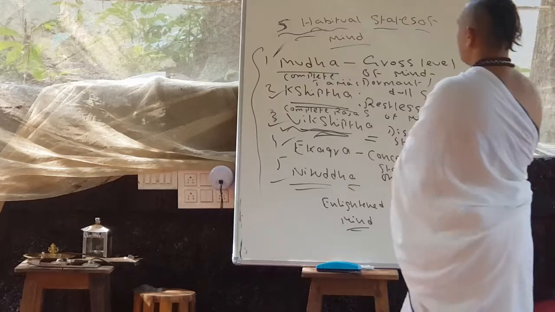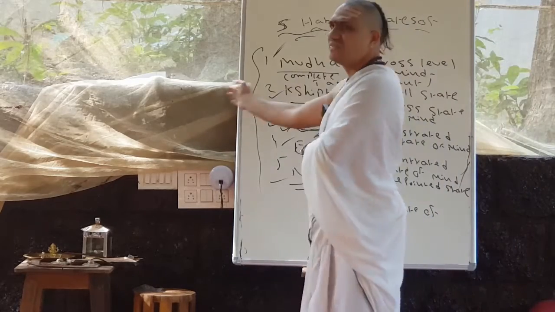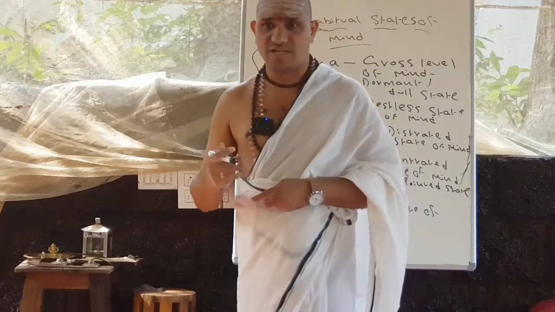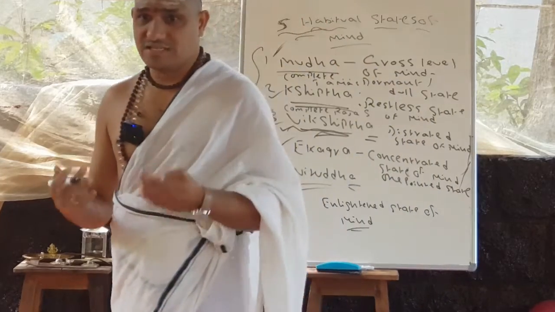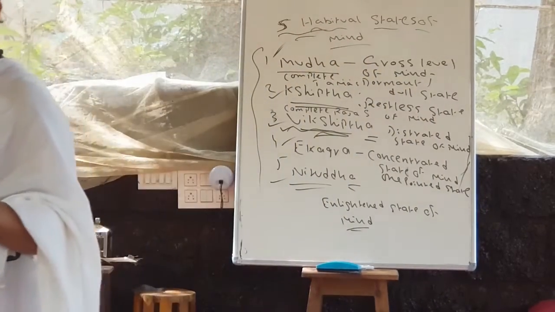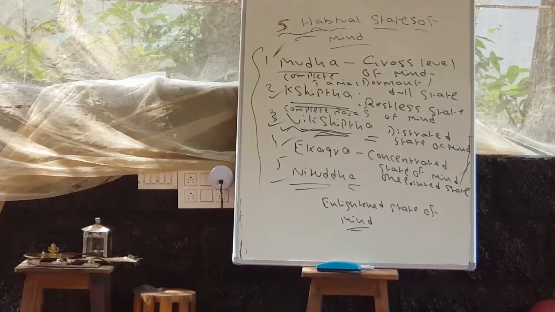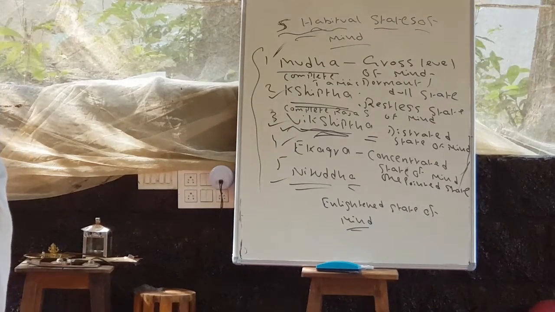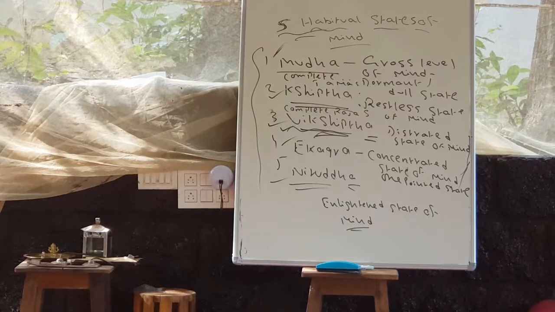In a very Rajasic person, we see this kshipta, very restless. His mind is unable to understand the philosophy. His mind is unable to listen if you say something good. He just goes with his restless mind. There is no time for him to sit even 5 minutes leisurely. They ask, where is the time to do all these things you say? There is no time, they say.